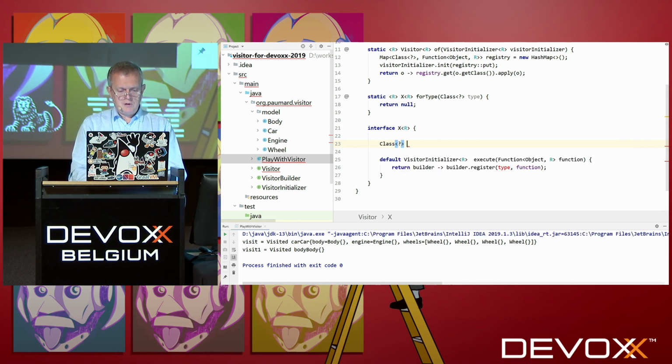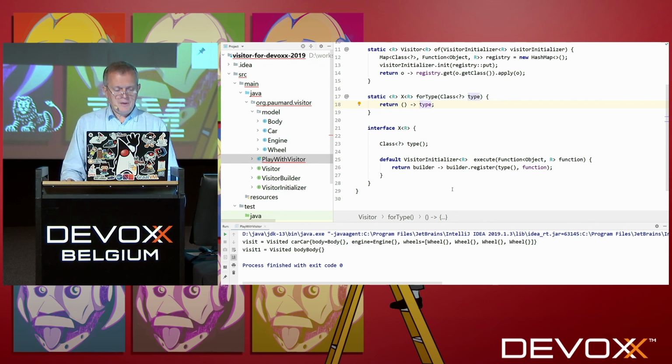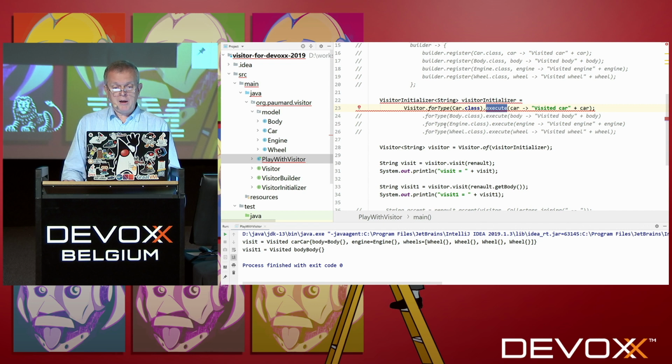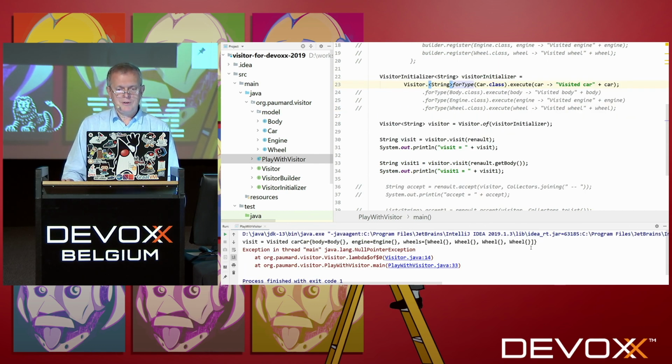I'm going to create an abstract method type. So here I'm just going to call type, and now it makes this basically a supplier, right? I could have made it a supplier. So let me just implement it with the supplier and say that yes, this for type method just returns that. And now my client code here is compiling, quite obviously. I guess it's missing the string type here, yes. And if I run it again, I should be able to visit my runner again. Okay, I'm not able to visit the body, but I'm able to visit my runner.